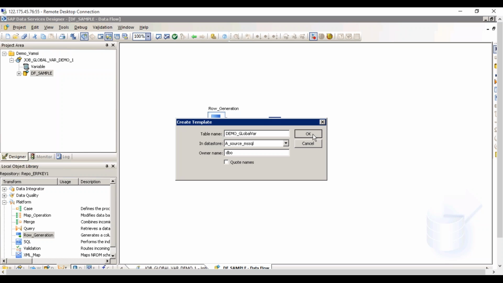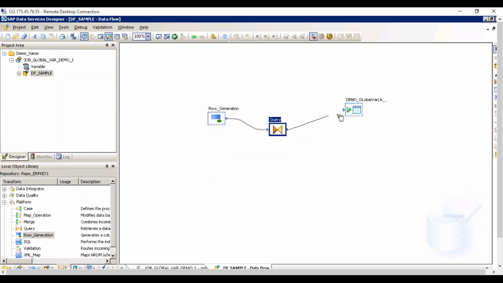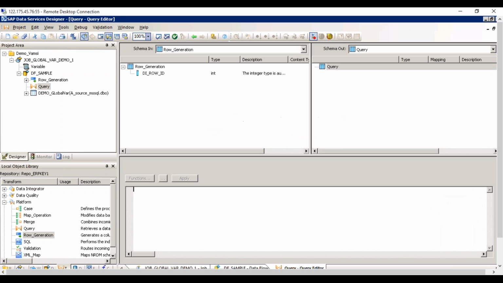We will discuss these concepts thoroughly in the sessions, but I'm focusing here only on demonstrating the global variable functionality.